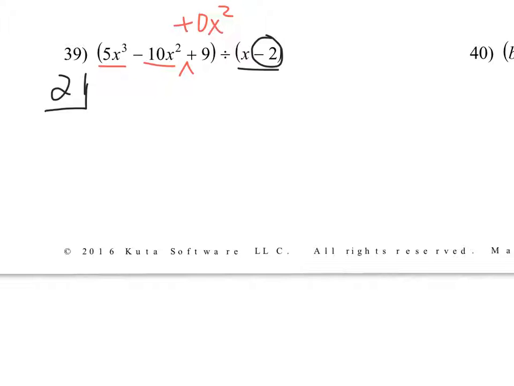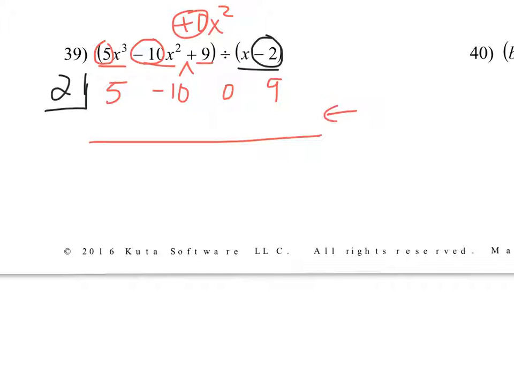What you do with synthetic is take the coefficients. The first coefficient is a 5 on the x cubed, so I write a 5 right here. On the x squared, it's a negative 10, so you leave a little space and write a negative 10. Now, I don't have the x term, but I have to put it in there. If you forget it, it's not going to work out. So I space over and put a 0. Then I have my constant term of 9, so I space over a little bit. That's how you set it up: you write your coefficients. Now you space down a little bit and draw a line. We want to leave space here because we're going to be putting numbers in there, and I'll show you where we find those numbers.